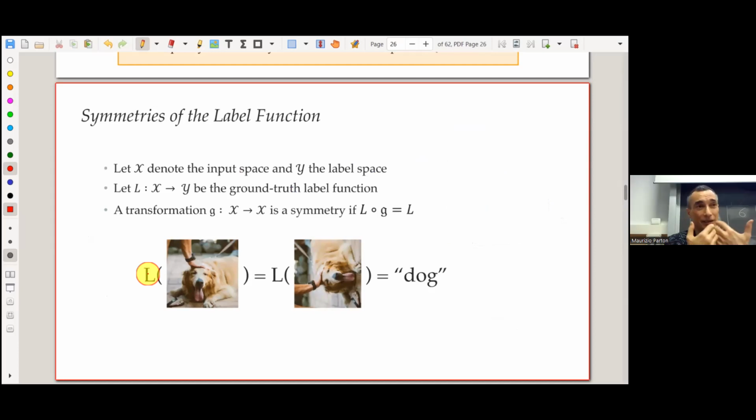A symmetry belongs to a task and is very specific to the task. And what is the task is something very particular. If we want to formalize it in this slide, the task is the label function. If the label function is true or false for dog, not dog, this is the task of recognizing dogs from not dogs. If the label function is 0, 1, 2, up to 9, then the task is to distinguish the 6 from the 9 and from all the other digits.